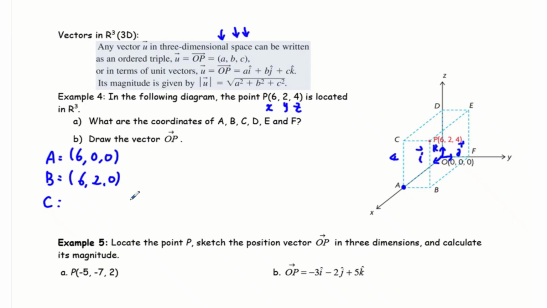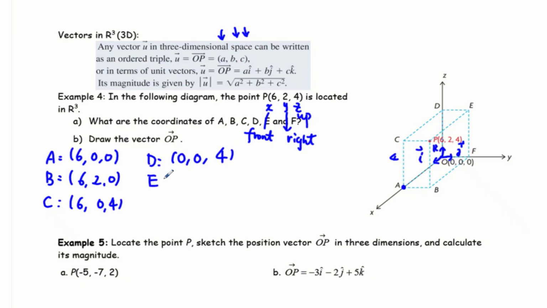So 6, then up 4 is the z direction. So z direction is up, y direction is right, and this one is move to the front. Just count. And D is just move up, just z 4, no left right. So front, left right, both 0, just up 4.